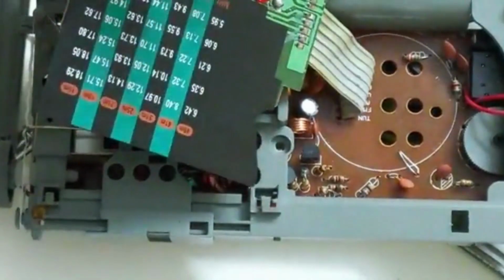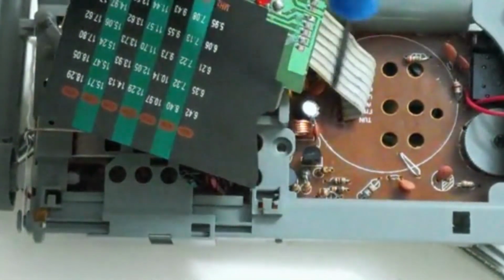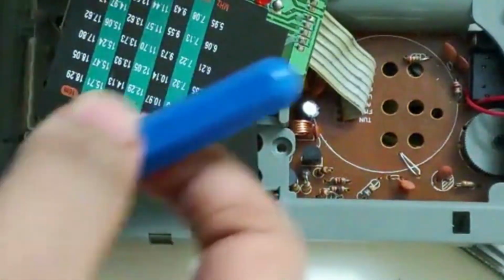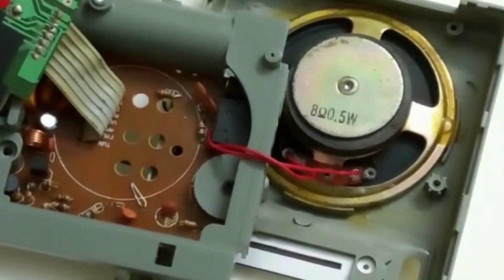And the audio IC receives input from the volume controller and therefore generates a signal input and finally sends it to the speaker. So that was how it works. So now let us reassemble.